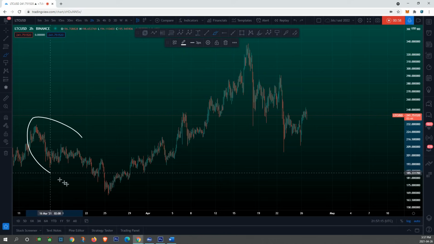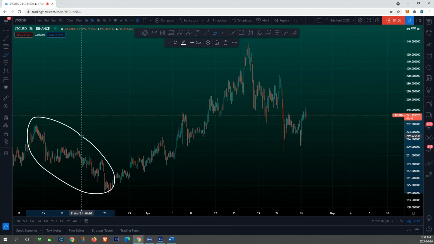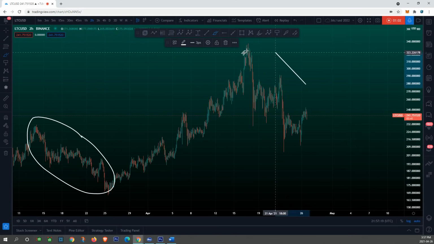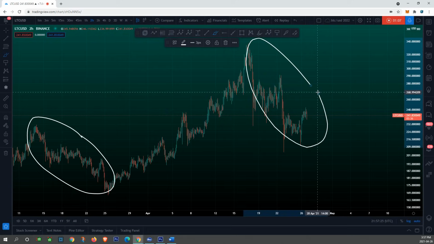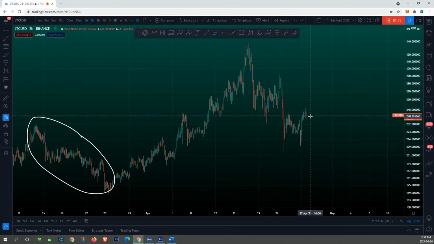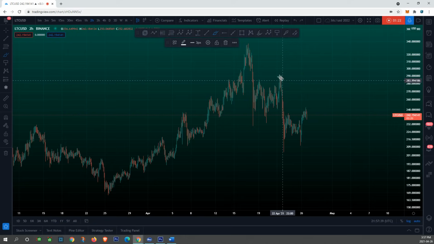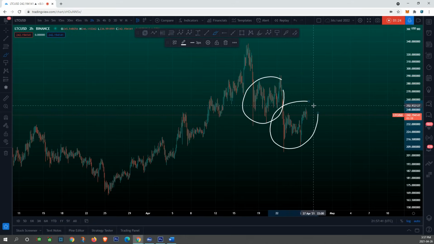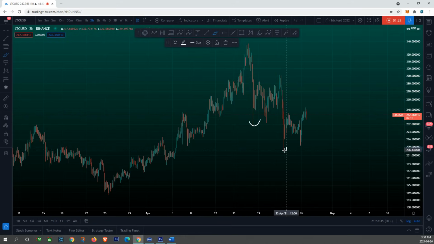A quick recap from our previous video, we said that Litecoin is copying the same exact fractal right now. On top of that, it's also copying this fractal right now. So let's go more in depth. Let's find out exactly where we are, what the next move is. So let's start off with our new fractal right here. We have a lower low followed by a lower low, and then we have a higher high, a nice higher high, and then we break above our support, making a new higher high.